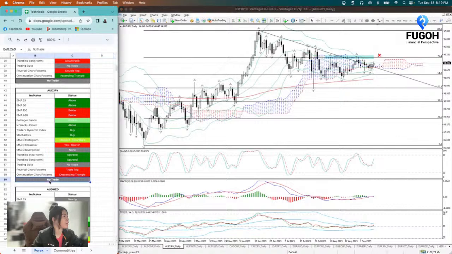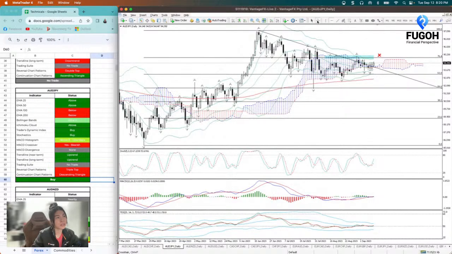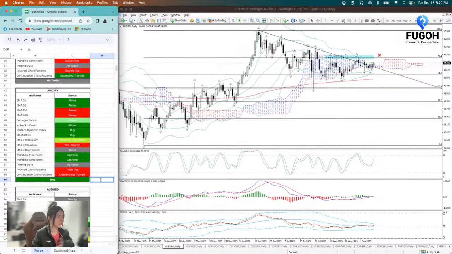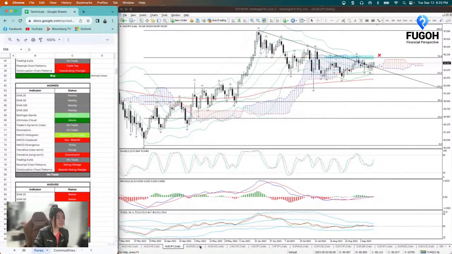All right. I would say buy, but I will note here that there is a strong rejection or a strong resistance around 75.76.4 area. So if this price breaks, then that's when I will actually buy. So let's wait a little bit more for this pair. But this is almost there. Almost there. All right. How about AUDNZD?